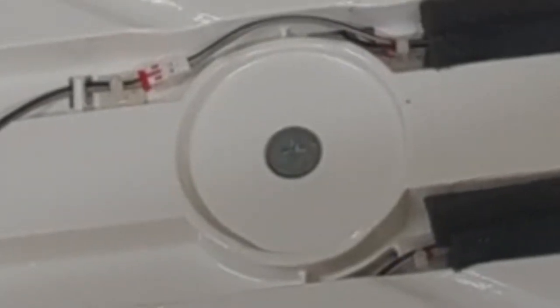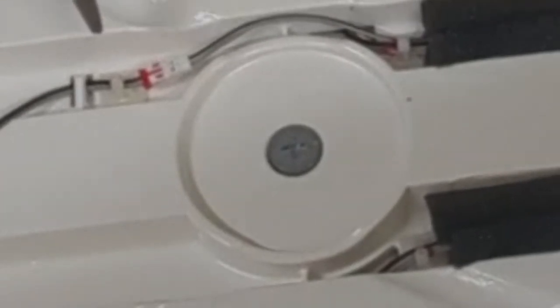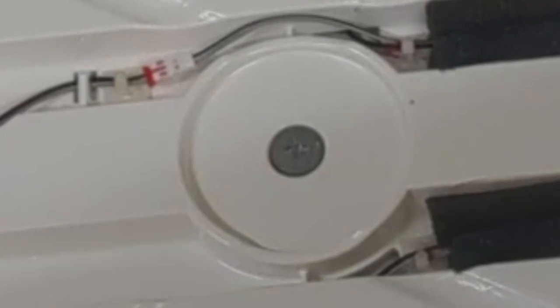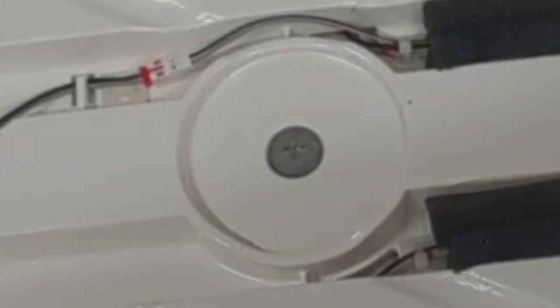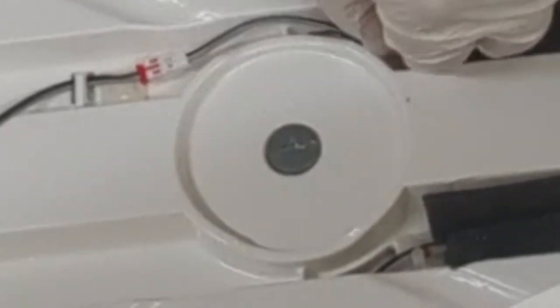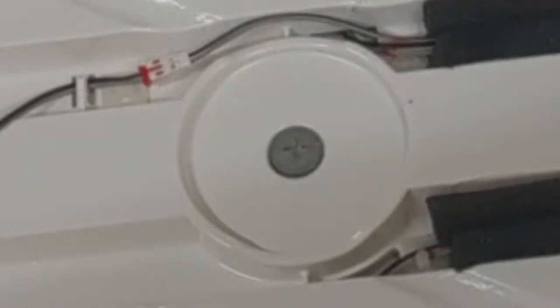First thing that we're going to do is remove the zip ties. One, two, three. They are holding wires down. Be careful, do not cut the wires. If you have a set of small side cutters, they work even better than a big pair of scissors like this. And don't worry, we are going to replace these zip ties before we put everything back together.